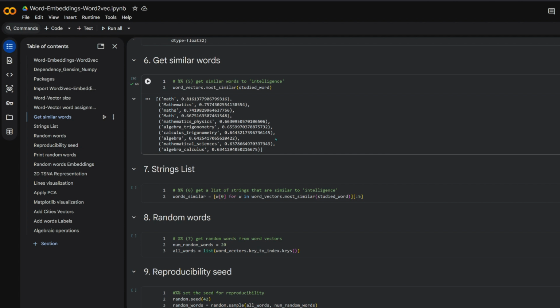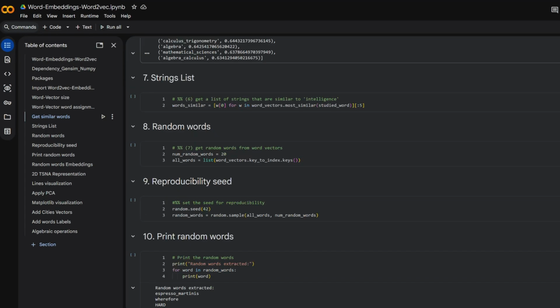Similar words live near each other in vector space. Seven, string list. We define a curated list of words, for example, cities, countries, or thematic terms, that we will use throughout the visualization sections of the notebook.